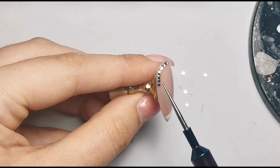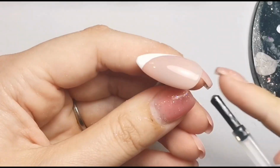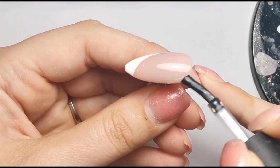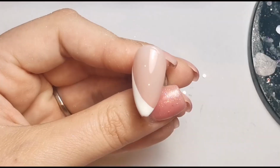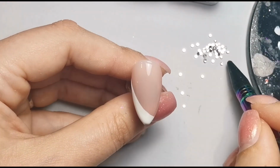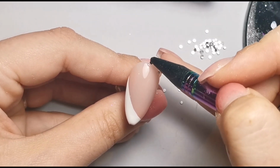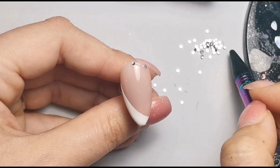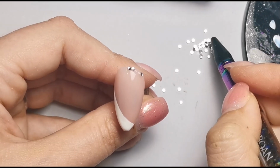So I've got 1, 2, 3, 4, 5, 6, 7, 8, 9 on there. So I've obviously got one in the middle and then 4 either side of it. So I'm going to do the same thing on this one. I'm just going to put a little bit of base coat again. Took them to about the middle, didn't I? So that'll do. And then I'm just going to get a few more out on here. And I'm going to pop one about in the centre where I think it needs to be. One in the middle up here because I know that's where they need to end. And then I can put, hopefully, 3 between that one and the middle one.